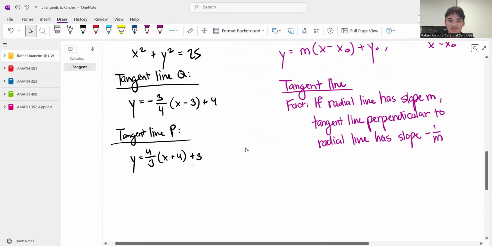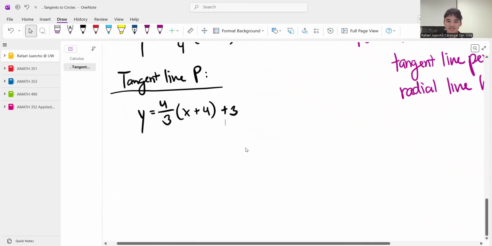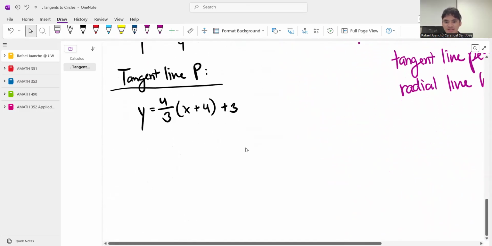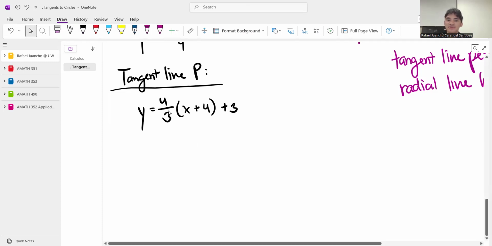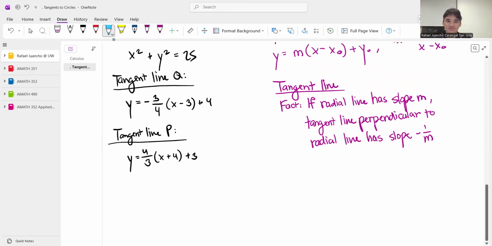Plus 3. So I could again simplify this and get the same answer for the tangent line B. x plus, I think this is 16. This would be 9. Oh, that made an error. That'd be 25/3. Okay, cool. So I hope that made sense. So now that we've found these, we're done. We're done with the problem.